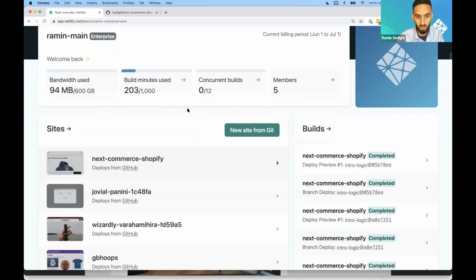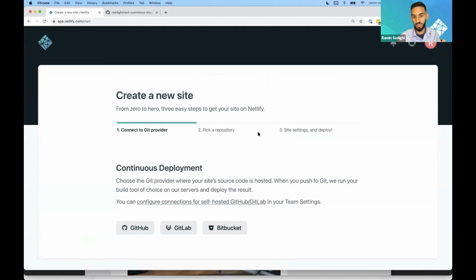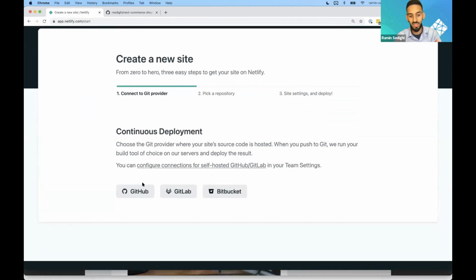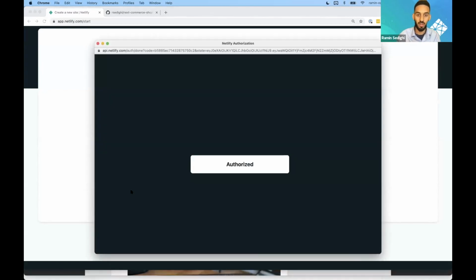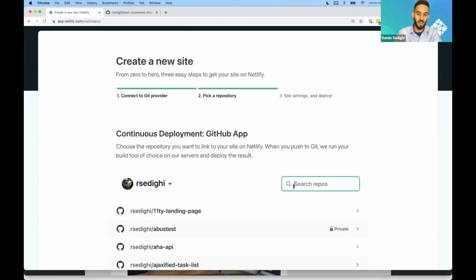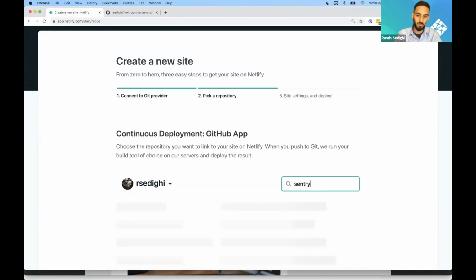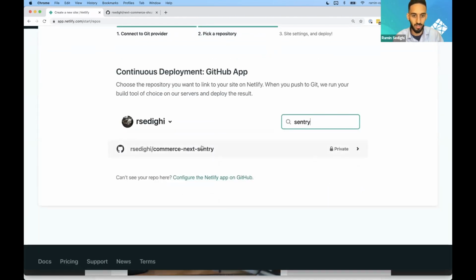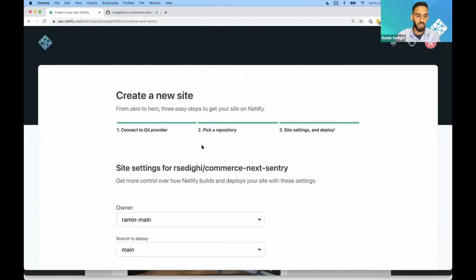So we'll go ahead and get started with deploying a brand new application in this workflow. In this configuration, right now we're using a GitHub repository, so we'll go ahead and check against the GitHub API. And in this specific repo, I think we have Sentry in the name, so we'll go ahead and click it and find that project.